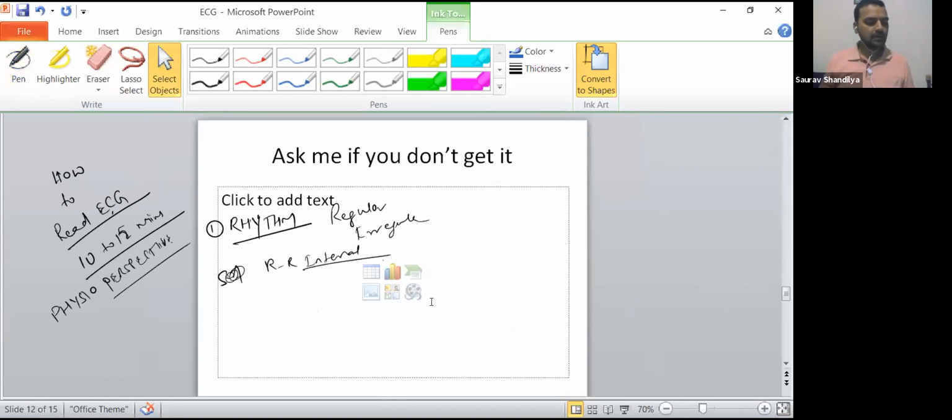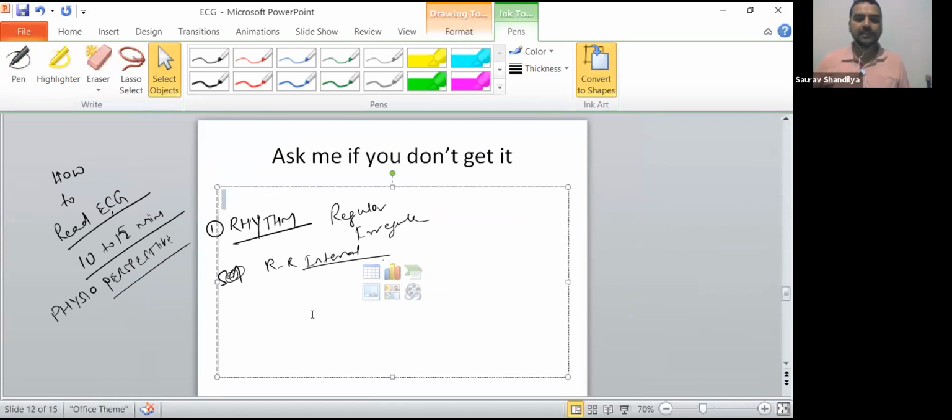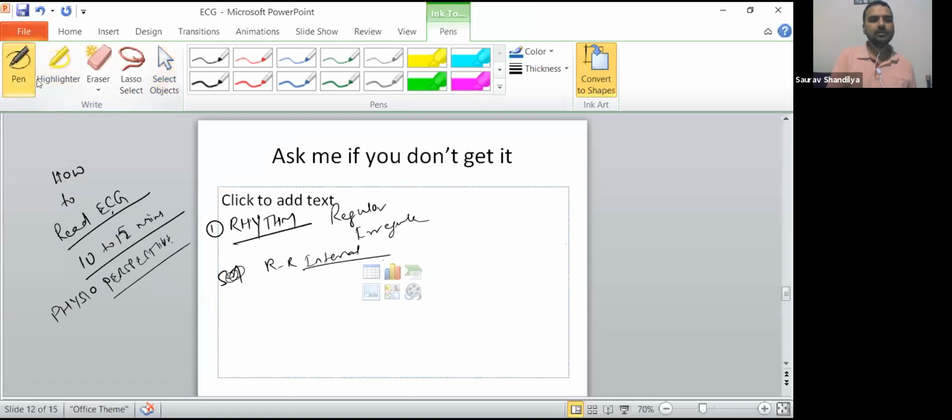Okay. If it is atrial fibrillation, what will happen? Atrial flutter is different. I will tell you about atrial fibrillation. In atrial fibrillation, your P wave looks like this. Every P wave you have, before the QRS, you will find the P wave like this. Fibrillation, fibrillate, right? You can see images of atrial fibrillation on Google. It will give you a better idea. Okay, if it is regularly irregular, then it is definitely a heart block. If you remember, I was telling you irregularly regular is basically the heart block symptom.